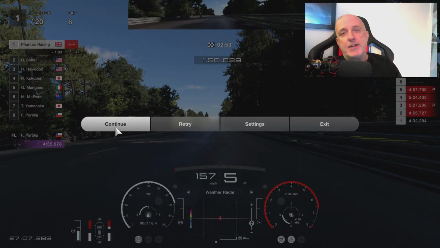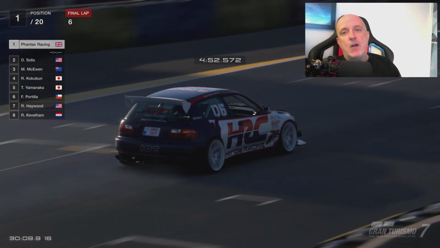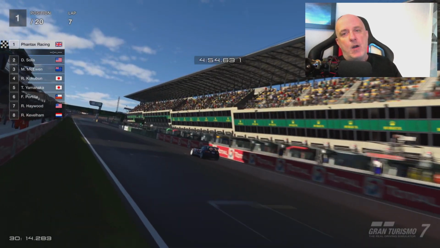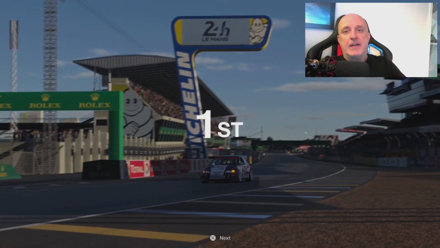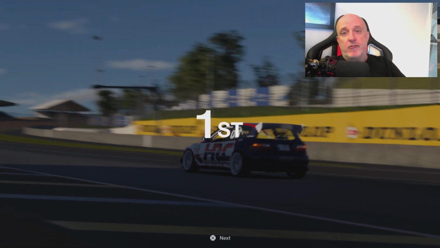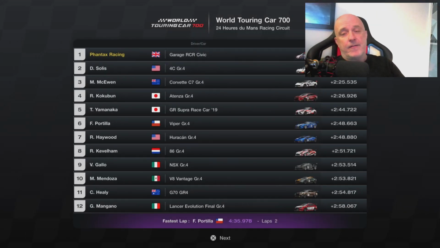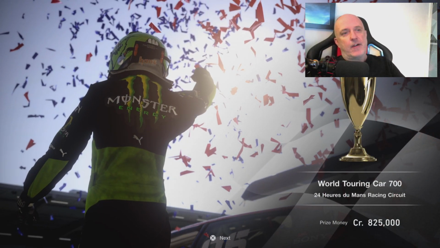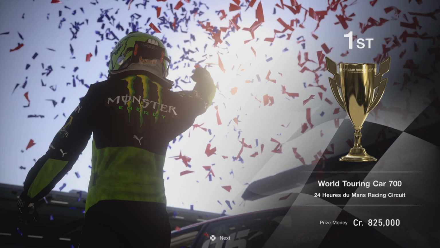And, okay, we do, very easily. Not quite as easy as some of my other grinds where we sit around and we wait for 30 seconds, 45 seconds, but hell, a win is a win. And despite the Civic being very hard on tyres and very greedy on the fuel, we still come away with a first place, more than a minute ahead of the competition, and that gives us 825,000 credits, or more than 1.6 million credits an hour.